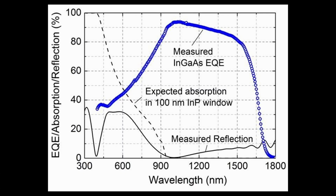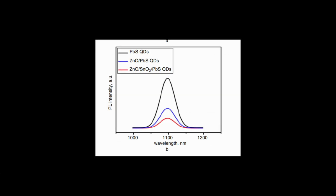Now, we do have some materials that can absorb midwave infrared in the shorter wavelengths. However, these require really exotic materials, like you can see here with indium, gallium, and arsenic. And these are not nearly as abundant as silicon, which you can find on pretty much every asteroid. Now, we also have a few other materials like quantum dot technology, but this uses lead, which is also very rare. And you can see it also only has a very narrow bandwidth of around 1100 nanometers.